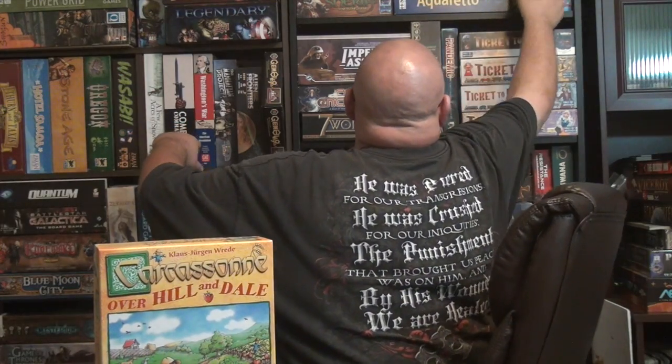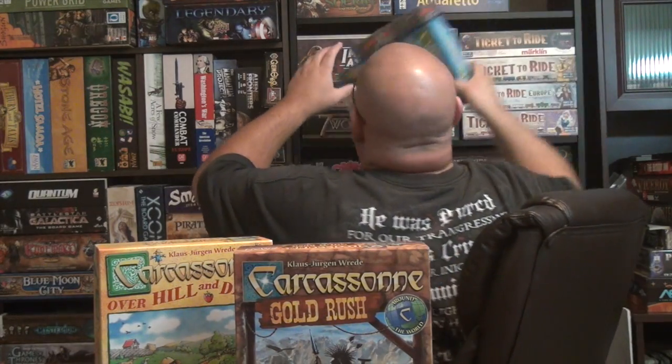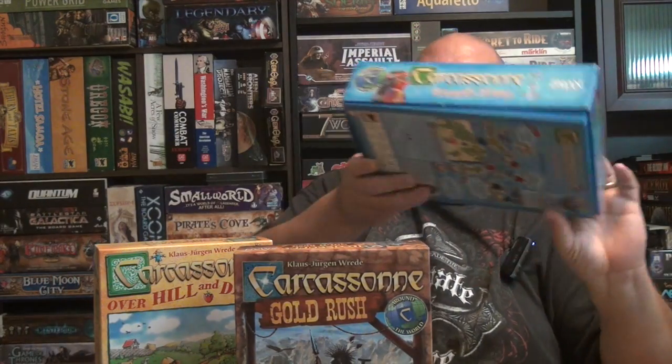The other ones are, where'd they go? Oh yeah, here they are. We've had Carcassonne Gold Mine, and we've had, no, I'm sorry, that's not right. We've had Carcassonne South Seas. So now we have this guy right here, Carcassonne Over Hill and Dale. Let's take a look at it, see what you think.